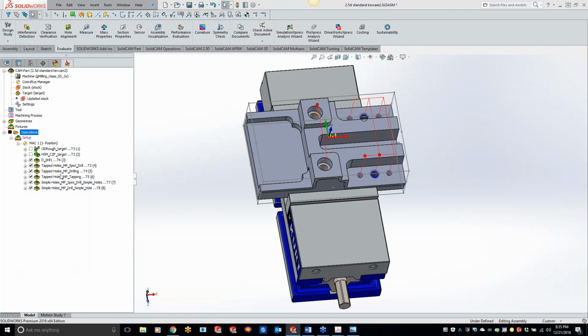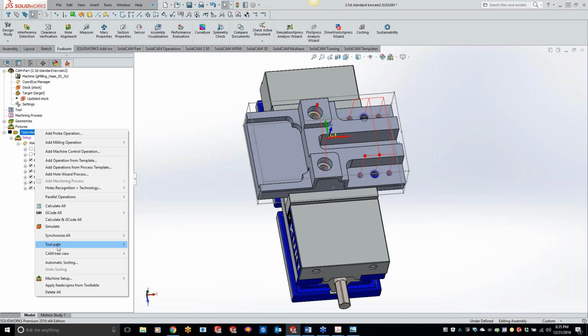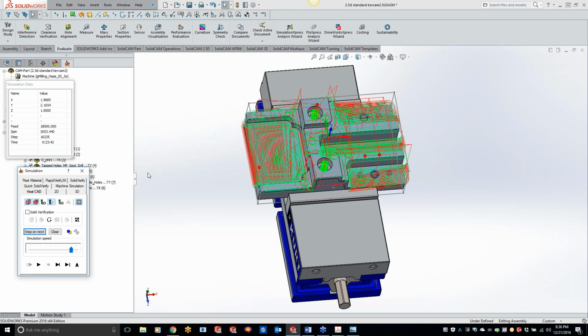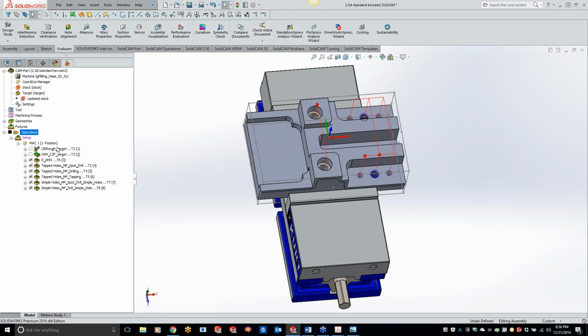If I exit out, let's do another simulate, and we'll just get a cycle time here. So 23 minutes and 42 seconds for that cycle time, and we were at 40 minutes and 55 seconds before. Like I said, not only are we saving cycle time, we're saving programming time, because all I did for my 3D machine is pick a tool. All I did for my HSM is pick a tool. That's it. We roughed it, finished it, all done deal.